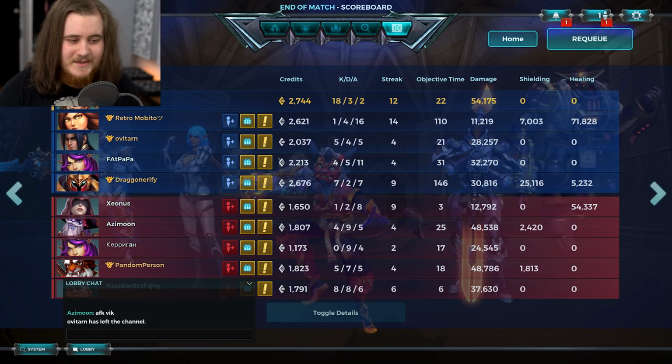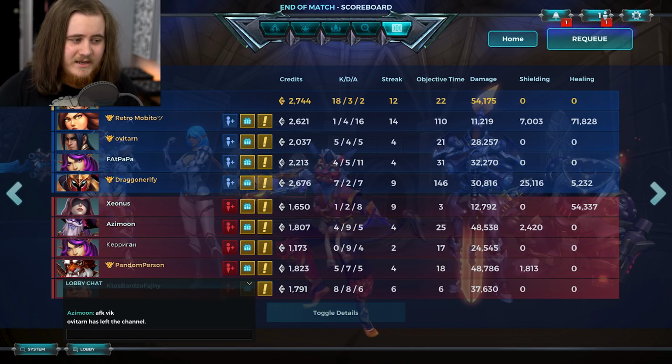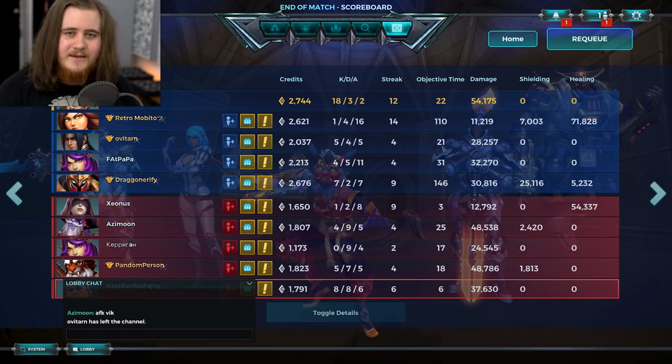I don't really know what she was doing. She went 0-9-4 there. Very, very strange play style, I guess would be the right way to explain it. And for the last two, Tiberius and Victor both did fine. The Dredge is saying AFK Victor, but he didn't really do that much worse than the rest of the team, so I don't feel like he was AFKing that much.